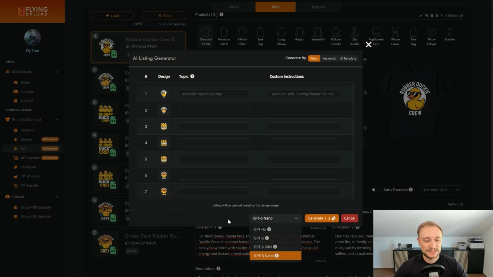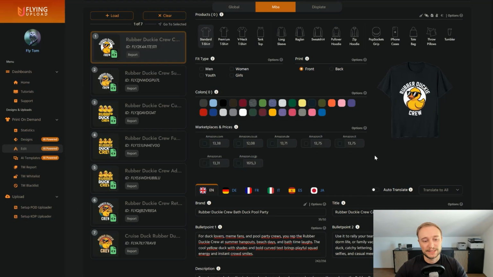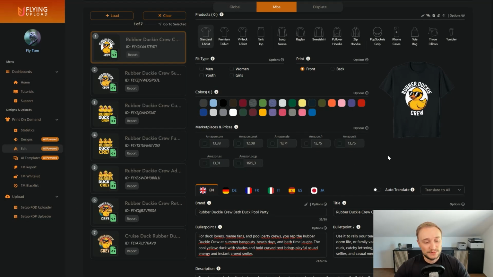All that I can say about the GPT-5 models is they are massively cheaper, and you can now generate massively more. Also very important for us is that we can give you something in hand where you can really work in bulk. And yeah, this is the update here in Flying Upload, and you see what GPT-5 can do, what listing it writes without any input. It's really ridiculous. Before, this was really a lot of research to find all the audience groups, and you can now do it in bulk with Flying with a single click.